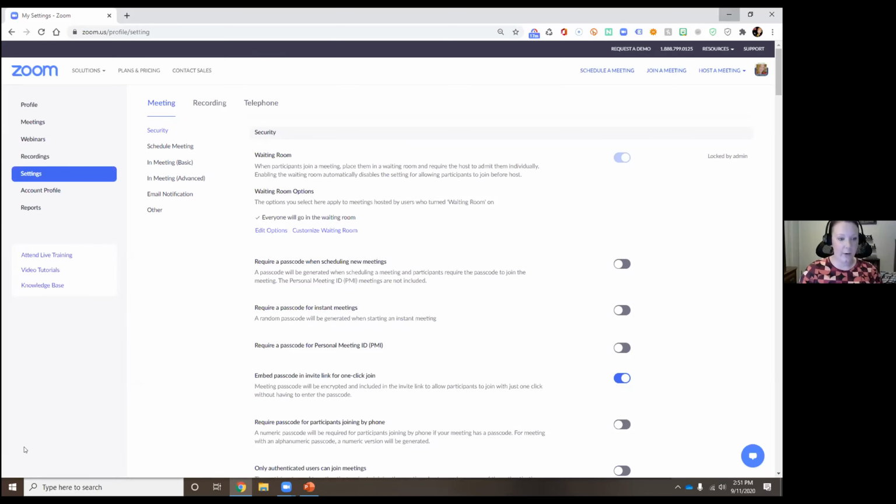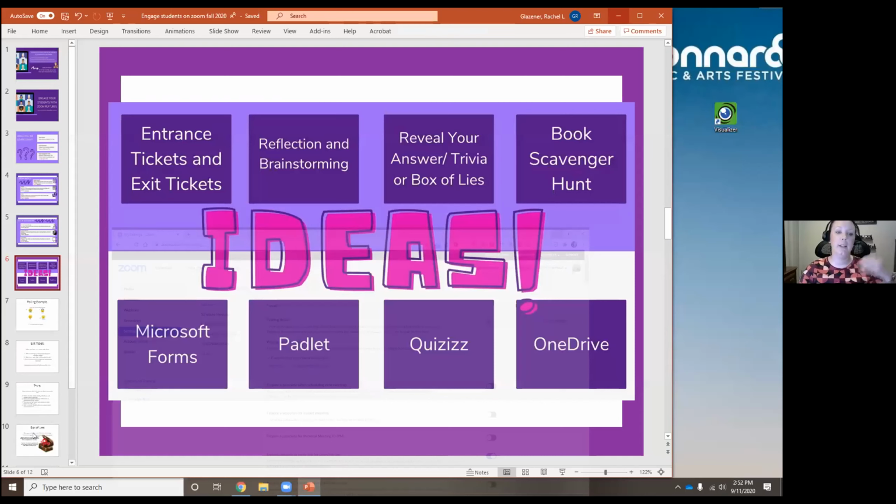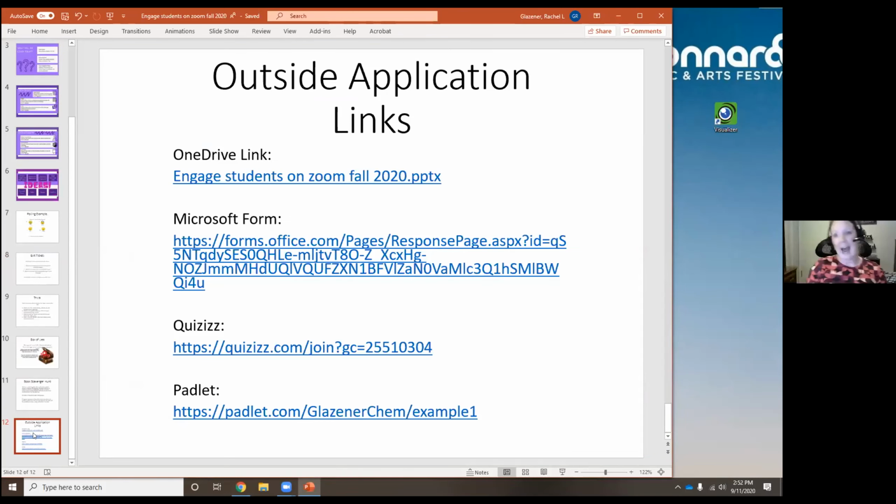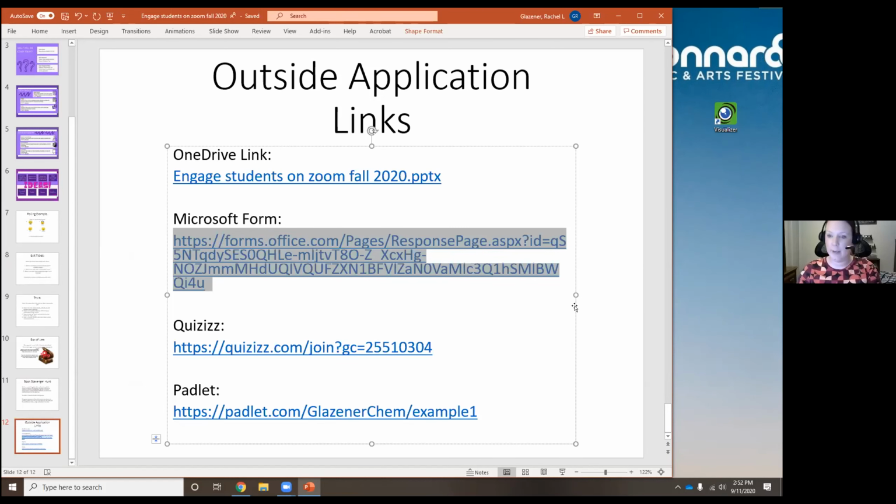The last thing I'll leave y'all with, because I'm sure some people have questions, is you can bring outside apps into the session. I don't have time to show y'all all of these, but I'll send a few of them in the chat. If I use an outside app, I always select one that will create a shareable link like this, and then I go over to the chat and send it there. This is actually an end of session form. I'll send it out via email as well. Microsoft Forms works awesome with this. It doesn't pull on your internet too much either.